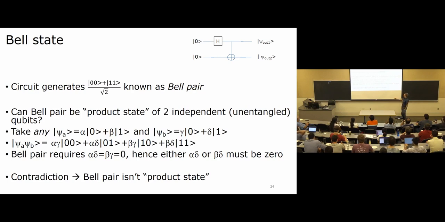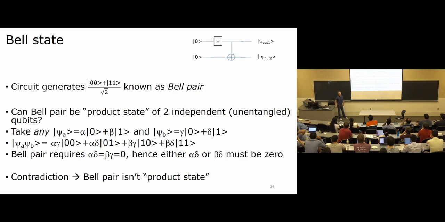We'll denote those qubits by ket psi A and ket psi B, A and B for the first and second qubits. And ket psi A will be alpha ket 0 plus beta ket 1, and ket psi B will be gamma ket 0 plus delta ket 1. When I multiply alpha ket 0 plus beta ket 1 times gamma ket 0 plus delta ket 1, let's look at one of the coefficients, the 0,1 coefficient. That means the first qubit had a 0, so it had an alpha, and the second qubit had a 1, so from psi B we see that the 1 has a delta in front of it, so I have an alpha delta amplitude. My other three amplitudes are alpha gamma, beta gamma, beta delta.